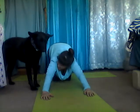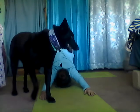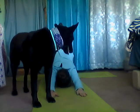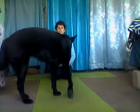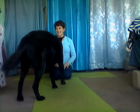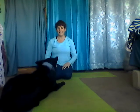Dog stretch. And shell stretch. Release. Yes. And up. Can you not photobomb me right now? Dog stretch. Good girl. Nice one.